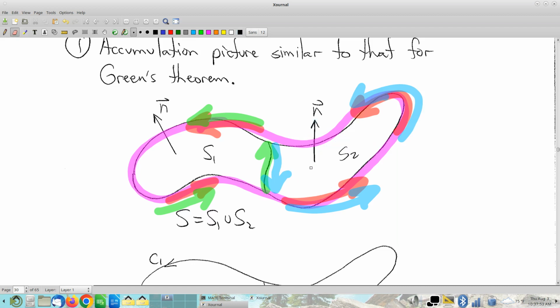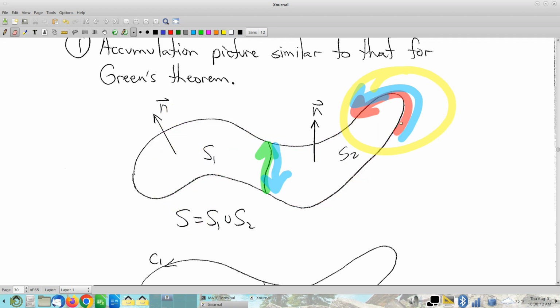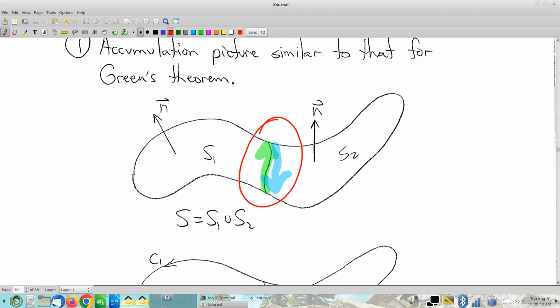And so now, did it work? Is the whole the sum of the parts? Is green plus blue equal to purple? And again, there's a lot of stuff lining up very nicely. This lines up just fine. That does. Everything lines up just great there. The only discrepancy, the only thing that's not clear if it's lining up, is this right here. And again, same deal as we had before. There's a single curve there that's appearing twice. Circulation, line integral along that curve appears twice, but with opposite orientations. So these two bits of line integral are negatives, so they cancel, and therefore there is no discrepancy. The whole is the sum of the parts.